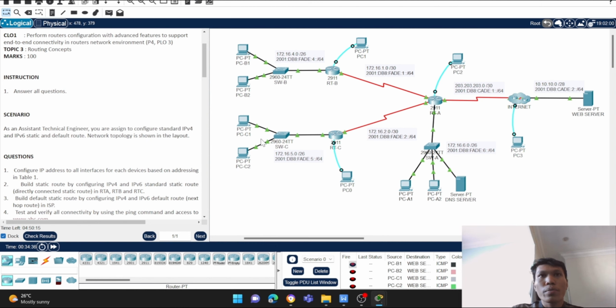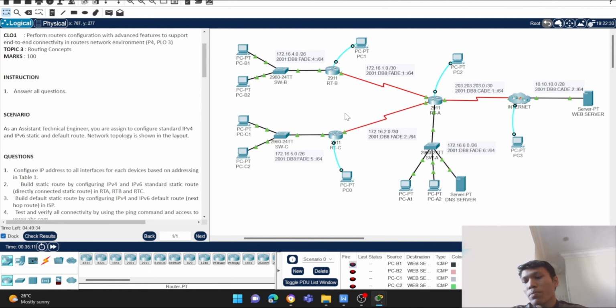So if we ping from this, it will check the prefix length bits that have to match, to check whether the IP address from the source is in the same network or not. If it is the same, it will give permission to forward the packet to another destination or router.